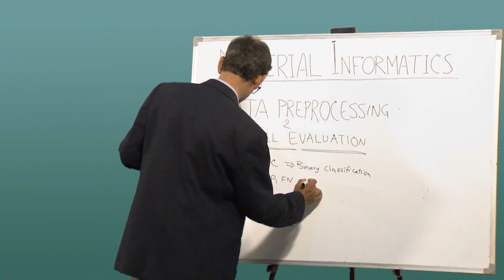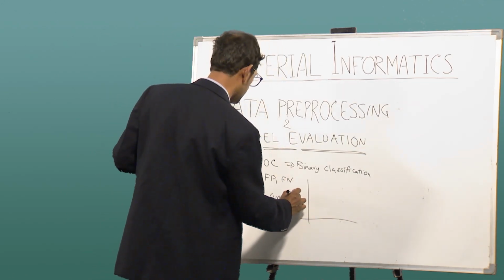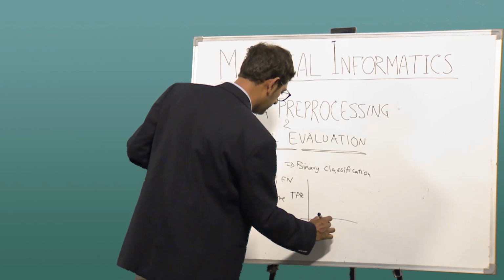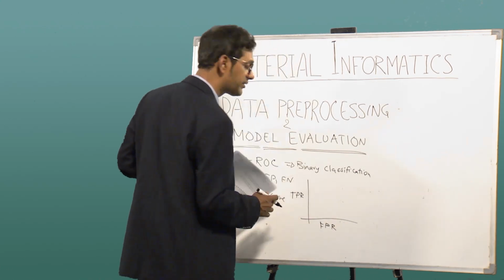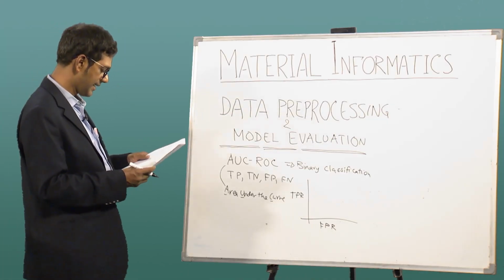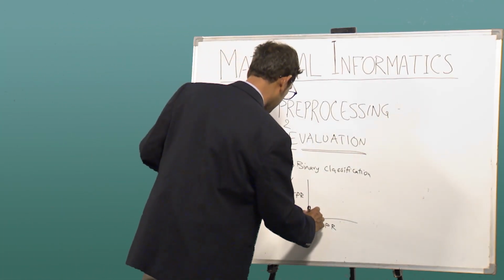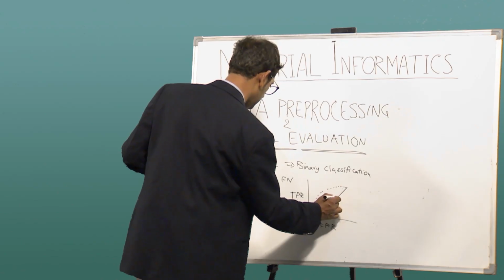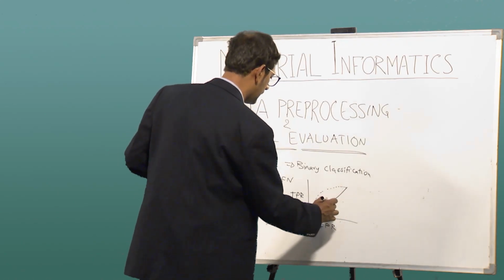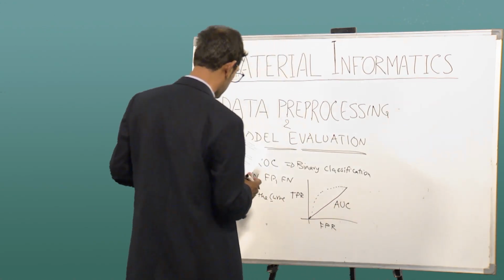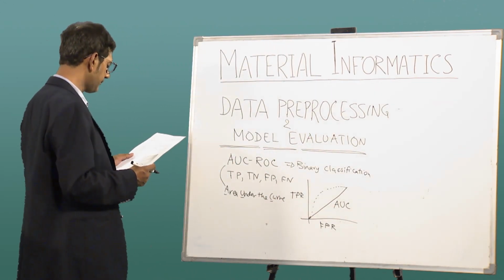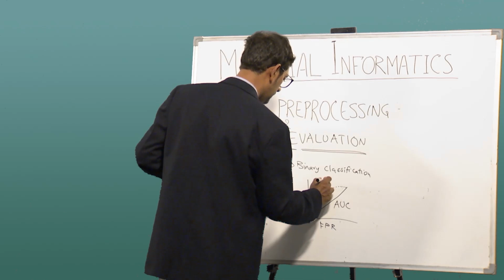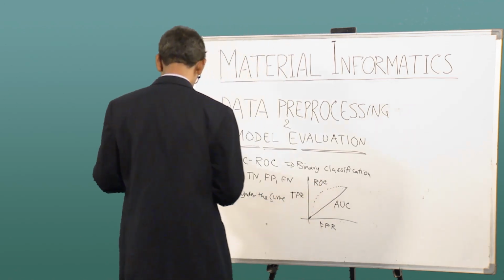So, if I draw that, let us say it is true positive rate and false positive rate. It shows how it is happening, and you have a curve like this, correct. You can just draw a line, and this is the area under the curve, right. That is what it provides you, okay. And this portion is called ROC, the remnant of the curve, okay.